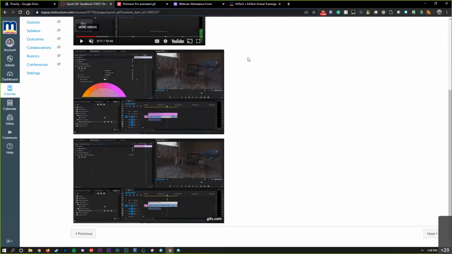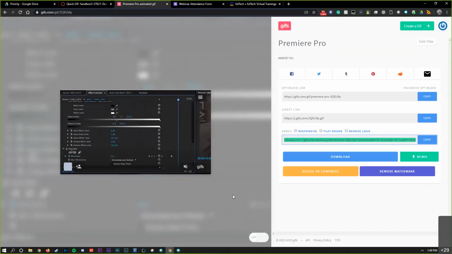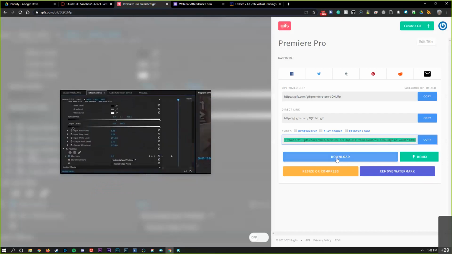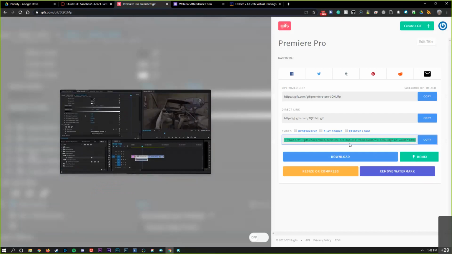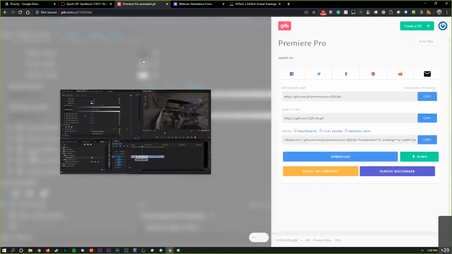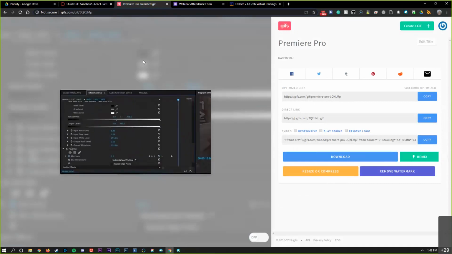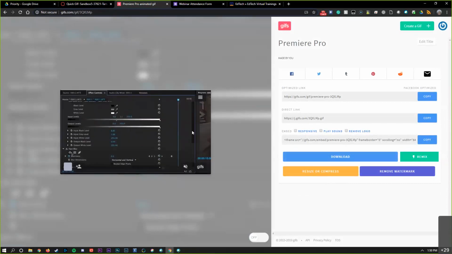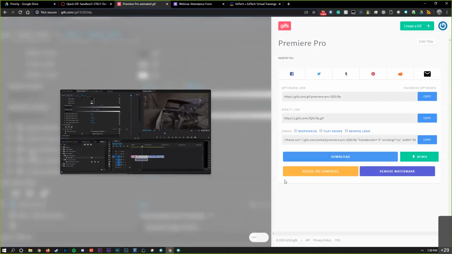So I'll show you quickly how to embed a GIF just because we're here. If we go down here, I said something about a watermark. Yeah, you can see it. I believe you can remove it, but again, it's like, hey, you want to pay some money? So it's not a huge problem with the watermark. Maybe the worst case, it's an eyesore. But if you want to pay for Giphy, go for it. But for me personally, gifs.com, I can make my GIF and be cheap.